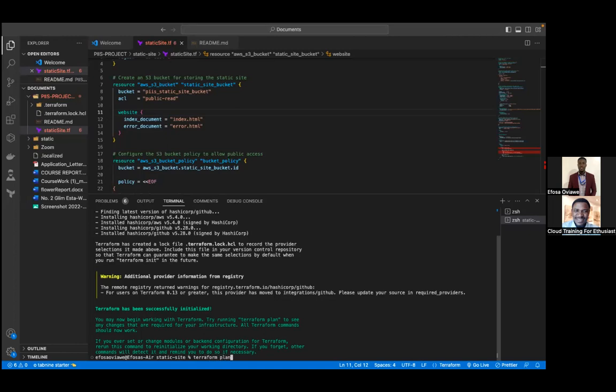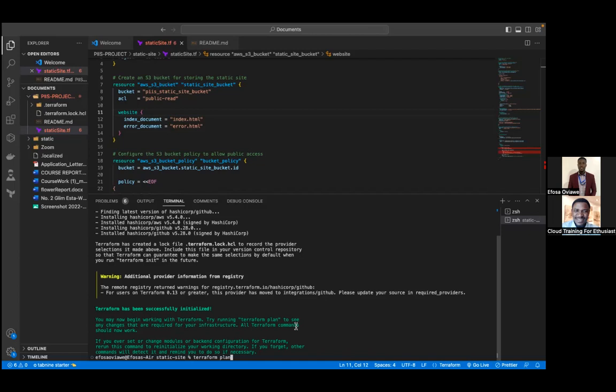So that means the Terraform version you installed is low. How long have you been using this Terraform? I only just installed it following that video I saw. Okay, I'll continue. I want to install a higher version.